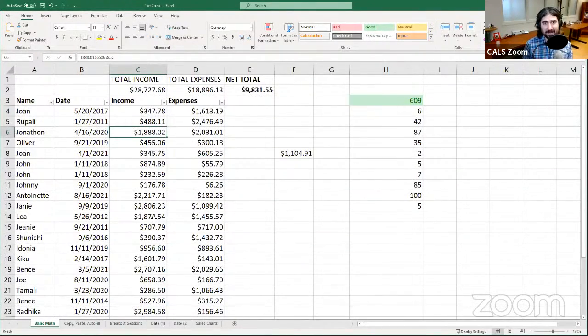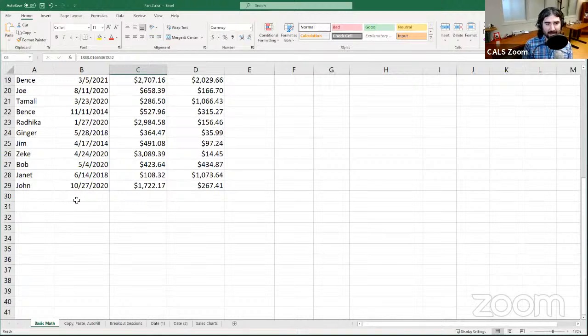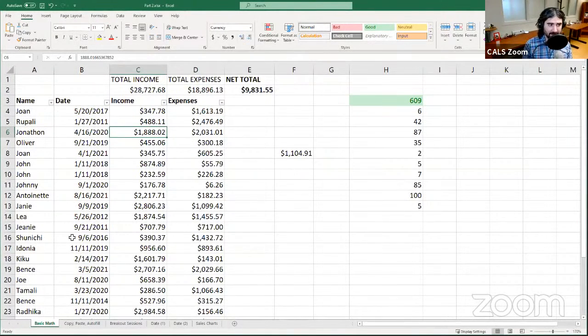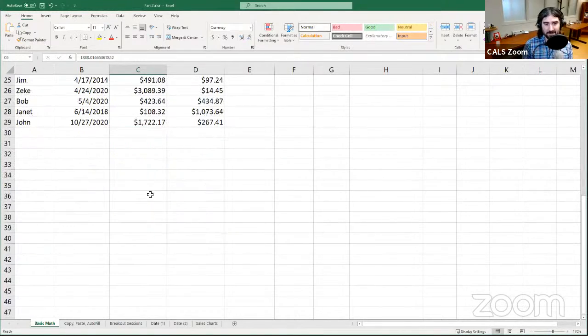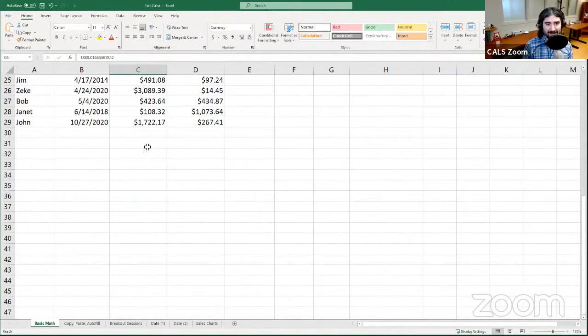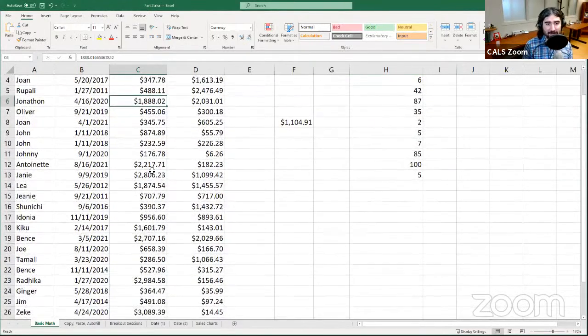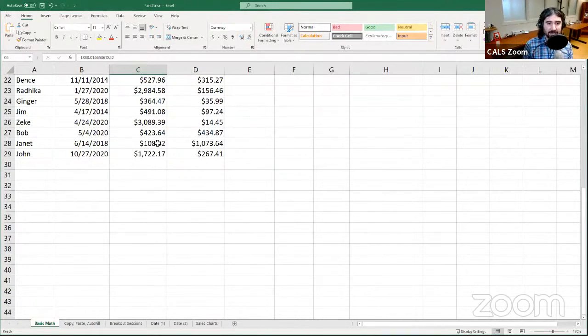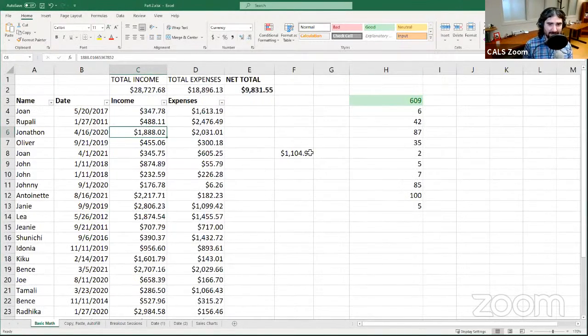Now, of course, on the other hand, if you had a new person and you put their information in here, but they haven't brought in any income yet, you're going to have to put a 0 there. Otherwise, the average won't be calculated correctly. So just be mindful of when blank cells count as a 0, and when blank cells count as actually nothing. And you may have to experiment a little bit to find out when that's the case. And of course, you can always look it up.